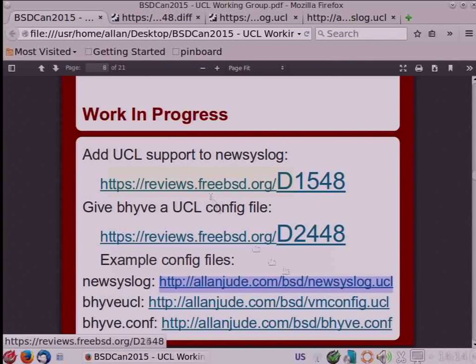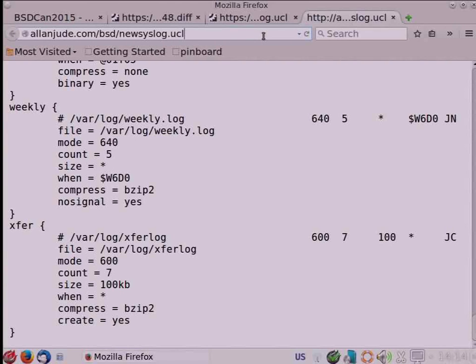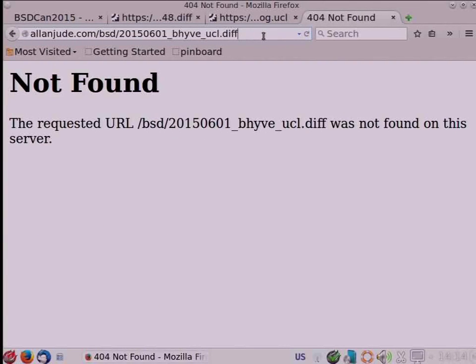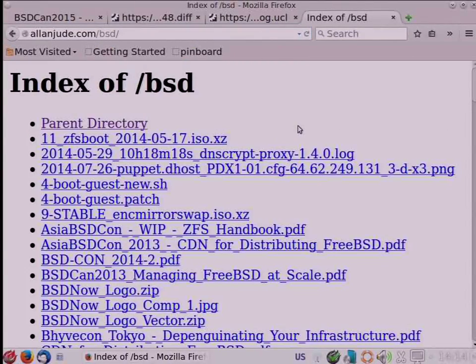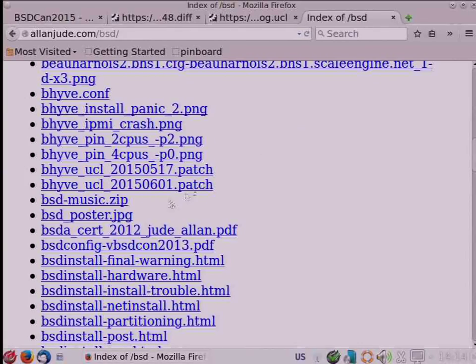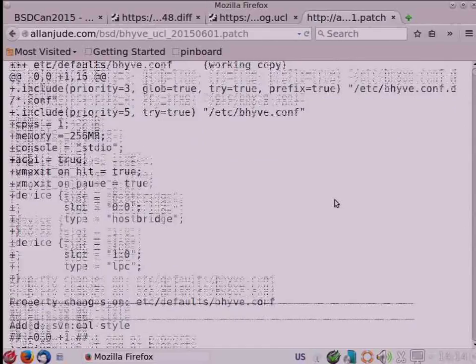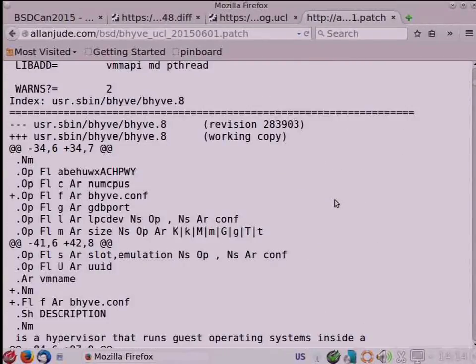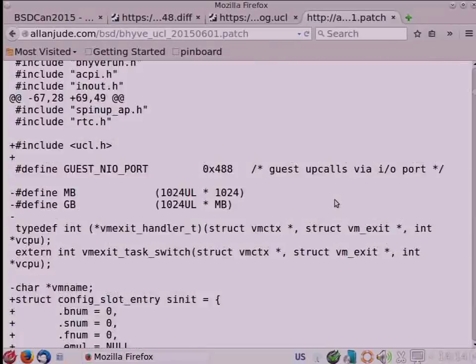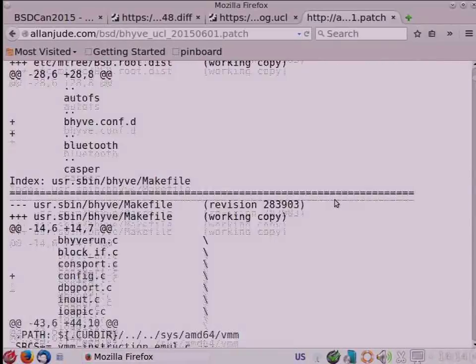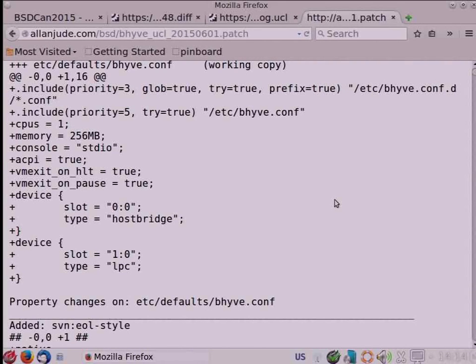And then for Beehive, I used a slightly different approach. So with Beehive, originally the way you had to do it was basically Beehive took all of its parameters on the command line, and so you end up with a command line about this big. So instead, you can just put it in UCL.